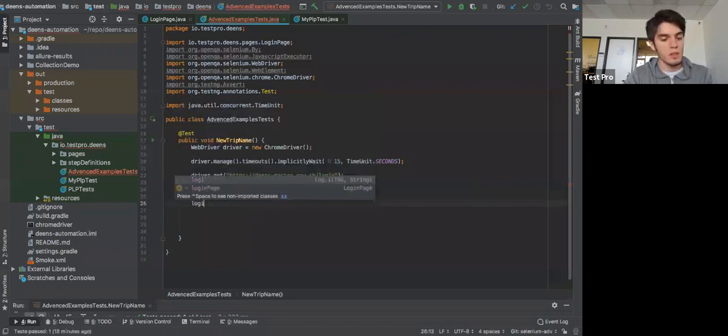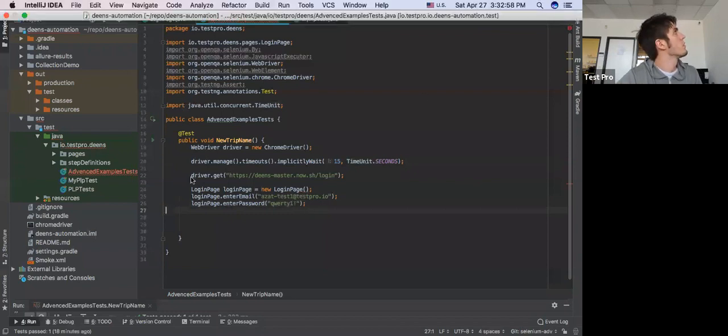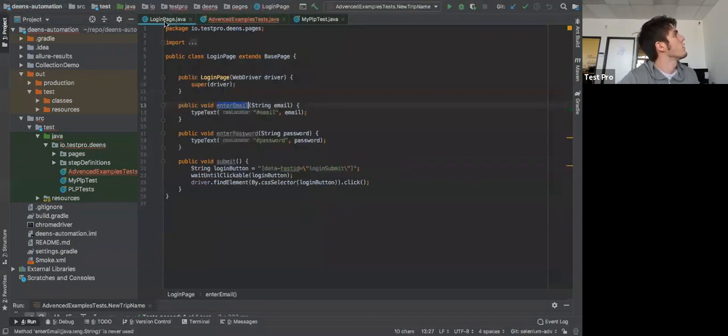Let's pass loginPage enter password. I believe my password was where1 here. And the last step we need to do is submit, right?